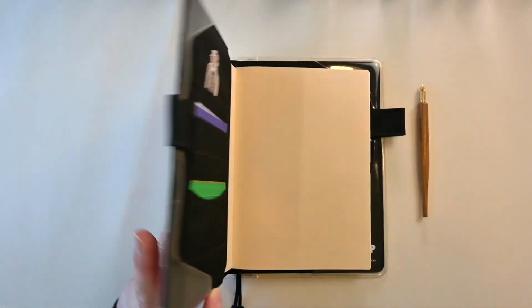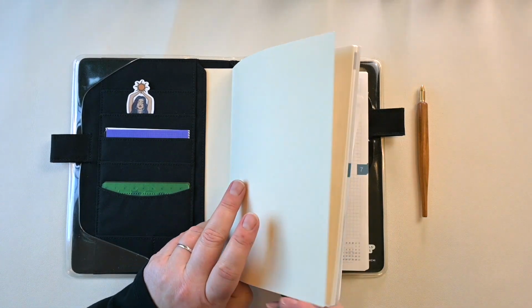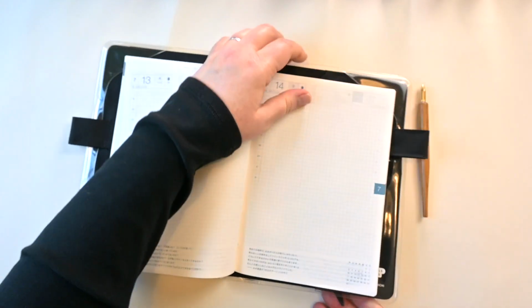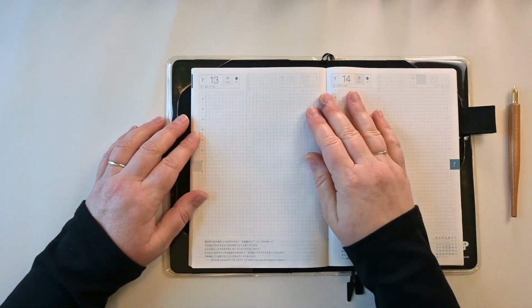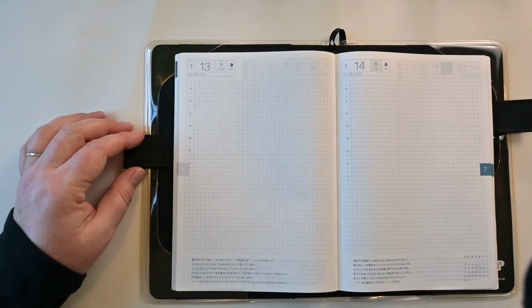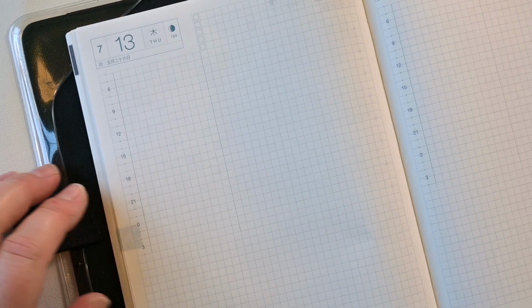I'm going to start using the Tomoe River paper. It is super fountain pen friendly, and this is in my Hobonichi planner, and it just displays fountain pen inks and all of their wondrous qualities and colors so well. Let's come in a little closer so we can get the full spectrum on these favorite inks.